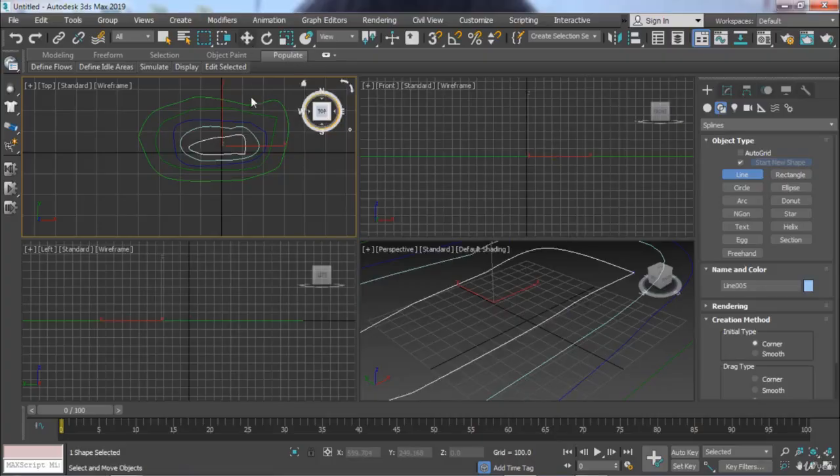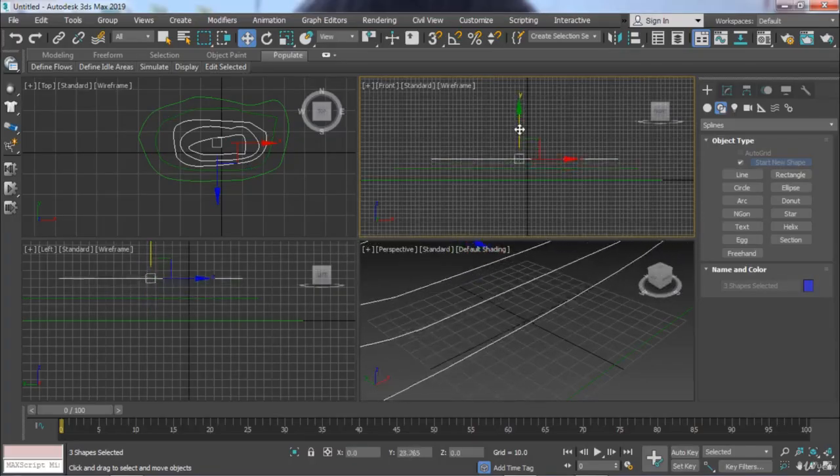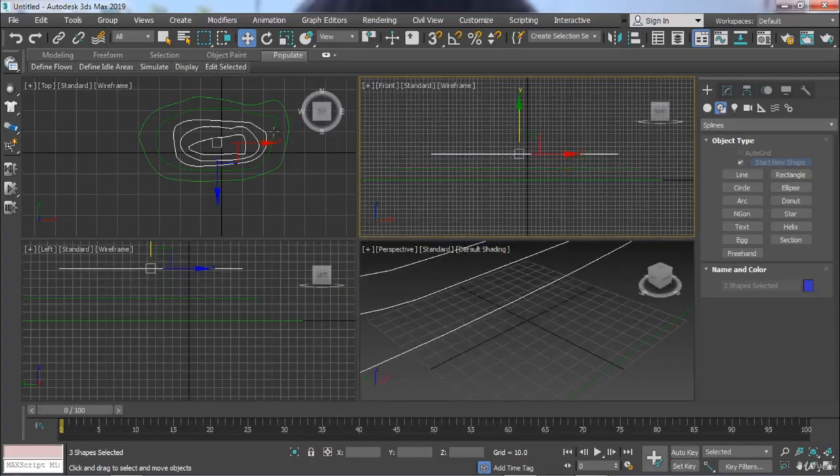Okay, now I am selecting and adjusting all of these upside like this.